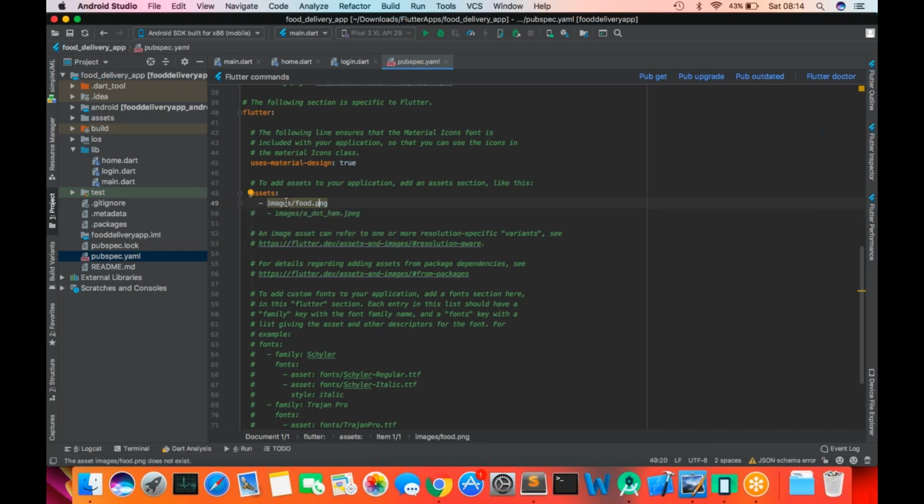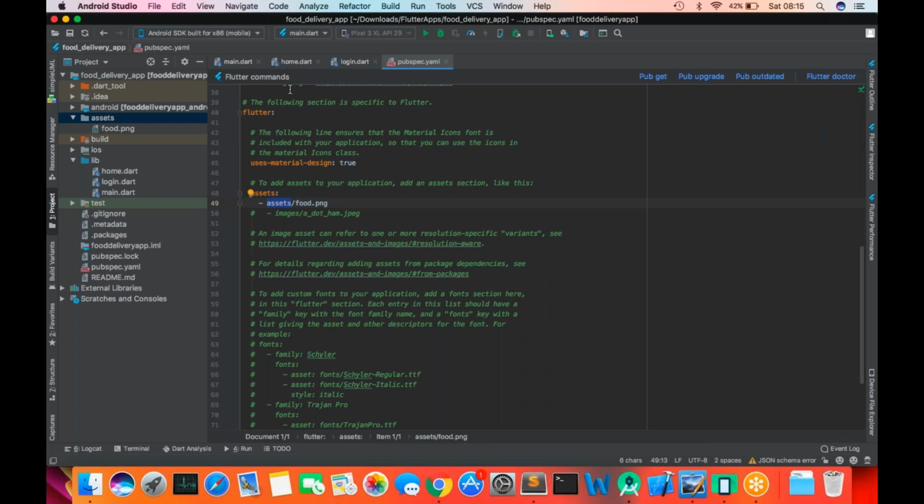So in the assets, we got this food.png file which is supposed to be included in your project. You need to remember that. Now the folder name can be any name of your choice. It may be images, it may be icons. You just need to write that folder name here, slash the icon name. So remember, if you are using any asset for your project, you always need to have it in this manner.